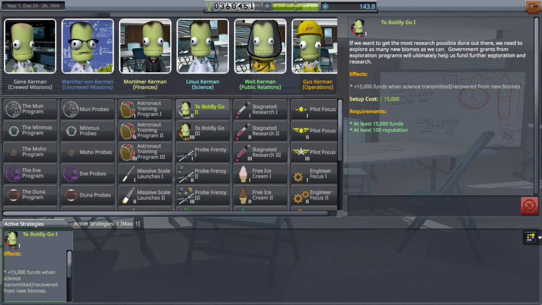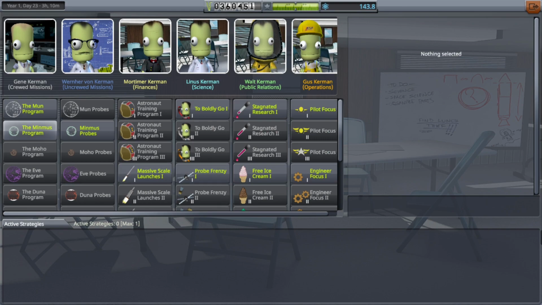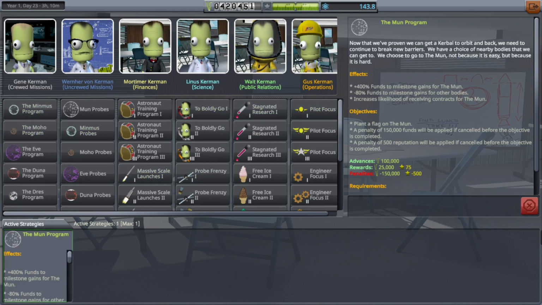Hello, welcome back to Kerbal Space Program Hardcore with Tabarnouche Interplanetary. It's episode 25, and we're going to the moon. Now that we've proven we can get a Kerbal to orbit and back, we need to continue to break new barriers. We choose to go to the moon, not because it's easy, but because it's hard. Fair enough. Plant a flag on the moon. That's it. Plant a flag on the moon.